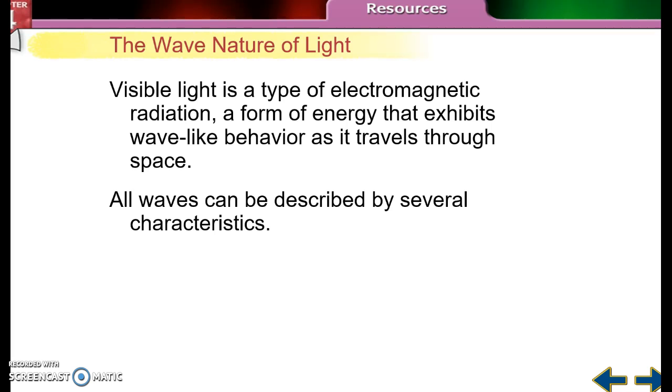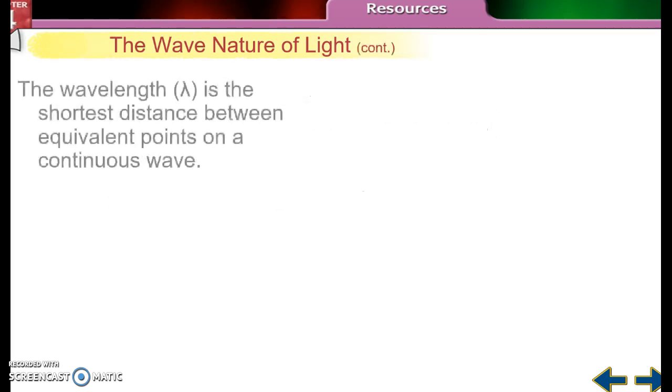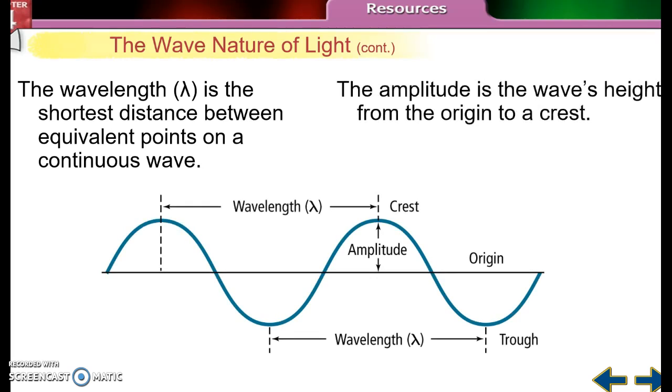So, when we think about a wave and it goes through space, it is going to look a little bit like this right here. It's going to go up. The top of that wave is called the crest. It's going to go down, and then it's going to travel through the origin. The origin is this black line. When it goes down the bottom of the wave, that is called the trough. Okay? Then we go back up through the origin, back up to the top, that is the crest.